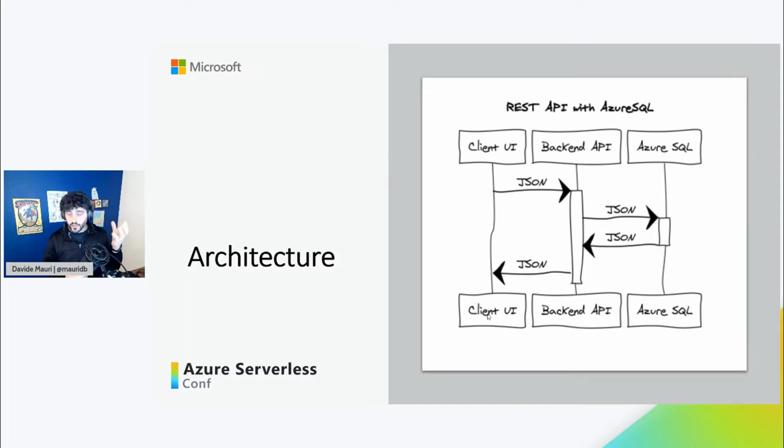So the client UI will actually send some JSON to the backend. And as a developer, I would love to be able to send JSON also to my database. And this is exactly what we'll be doing, even with Azure SQL, even if it's a relational database. It has been extended and it has evolved over the last year to be able to manage JSON, documents, graph models, geospatial data, all the data you can imagine you can have. So we'll be able to send JSON to Azure SQL. There we'll decide how to actually store the data. I have decided to store data as a regular table, but I could have also stored it as JSON.